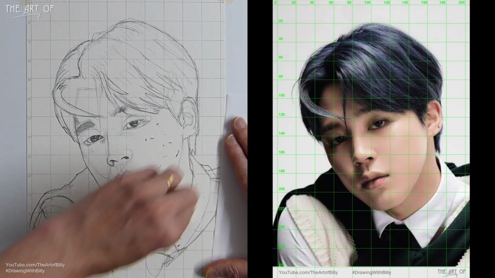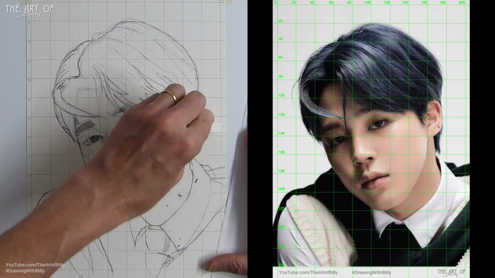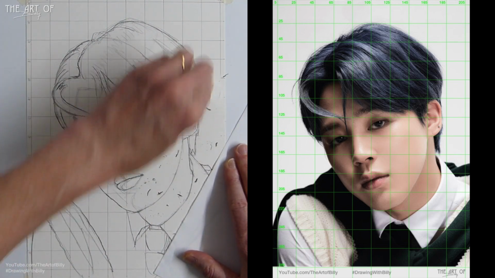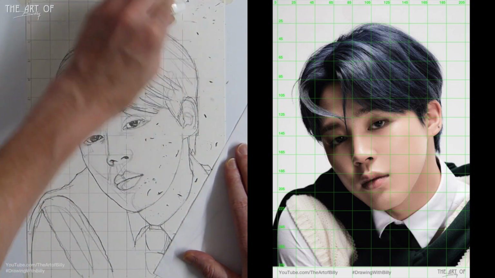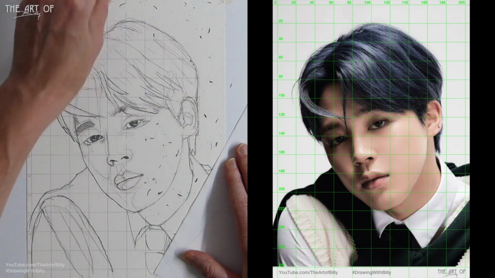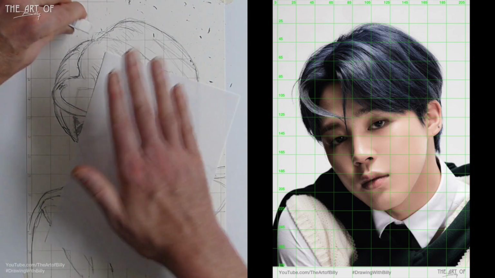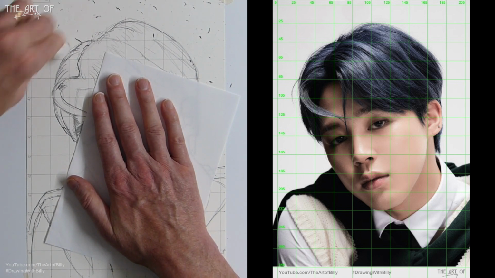Again, I'm holding the paper down. I've got little bits of masking tape holding the corners, but I basically use this paper so I don't get loads of grease on the actual artwork. Then I'm going right up and getting rid of all of those grid lines. If my hand was there on the drawing, I'd be getting grease on it, and that would affect the way the graphite goes on the page.